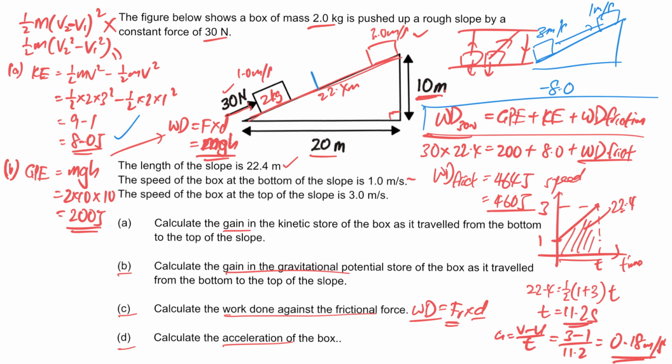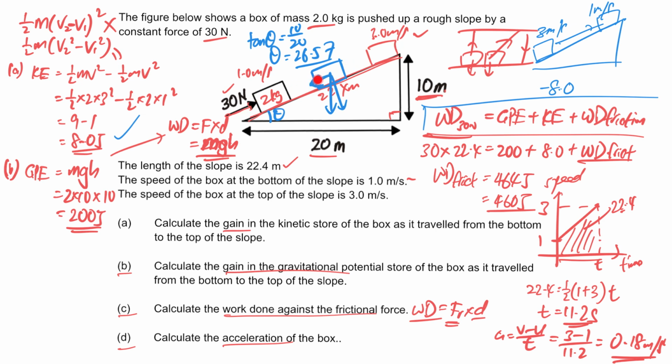you need to resolve the weight into two components, here and here. You have learned your vector diagram. That is your parallelogram like that. So the first thing we need to do, a bit tedious of course, is find the angle over here. If you use your math, you know that tangent theta is equal to 10 over 20, and you can find theta, the angle there, to be 26.57 degrees.